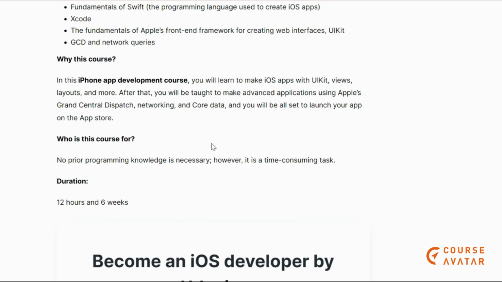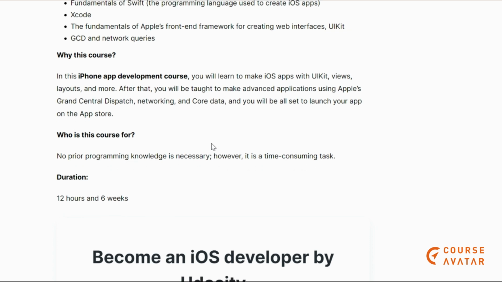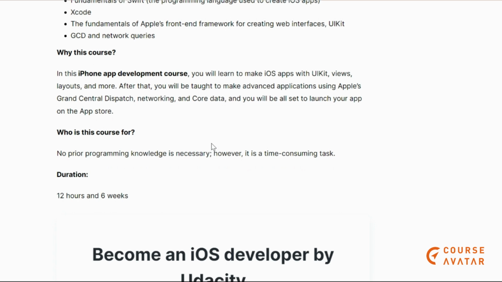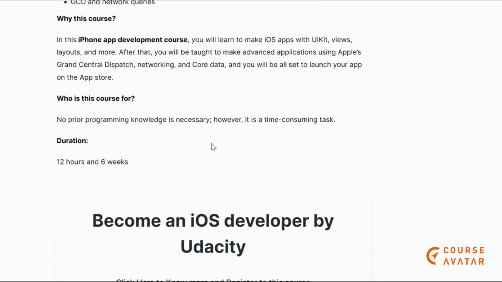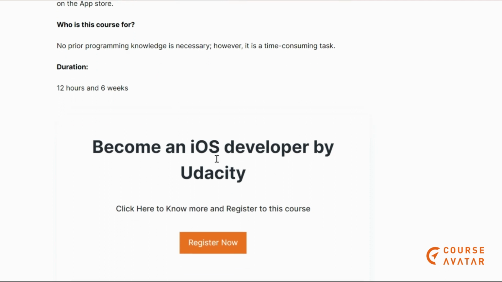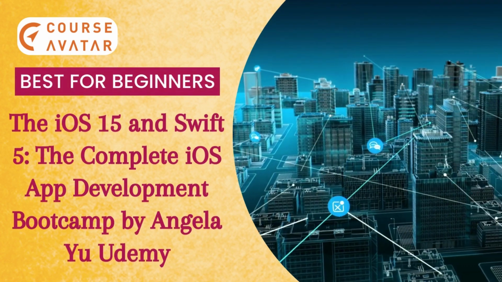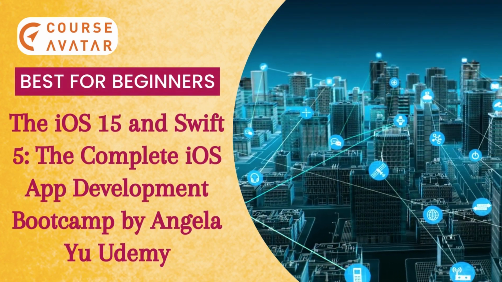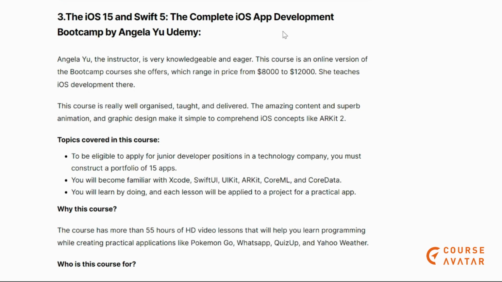This course is for those who don't have any prior programming knowledge and want to create iOS apps for iPhones or Apple. If they want to begin their iOS developer career, they should definitely go for this course. Go and check out.